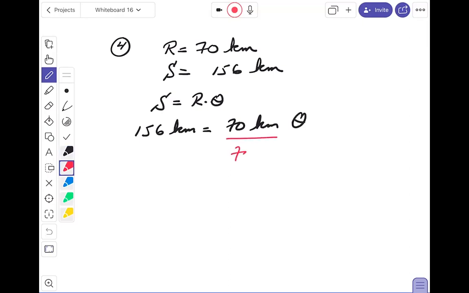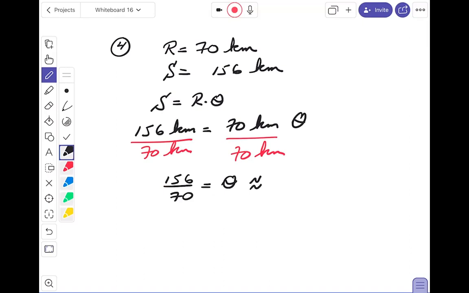Divide both sides by 70 kilometers. And what would you get? I'll write it down for you. You get 156 over 70 is equal to theta. Now, what did they ask for, though? They said round it off to 2 decimal places. So you would need to use a calculator to do that. Maybe you could do this by hand, yes, you can do it by hand. It's basically grade school arithmetic. What are you going to get over here? 2.23. All right, that's 2 decimal places. Put a box in this over here. I do want to go through the grade school arithmetic, though. So I really think you should be able to do it.